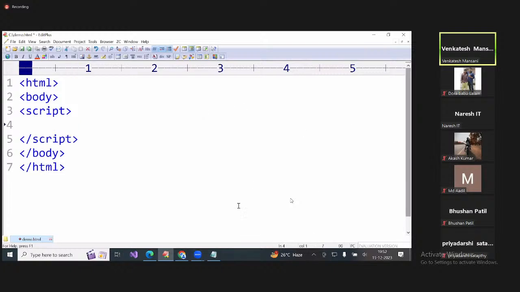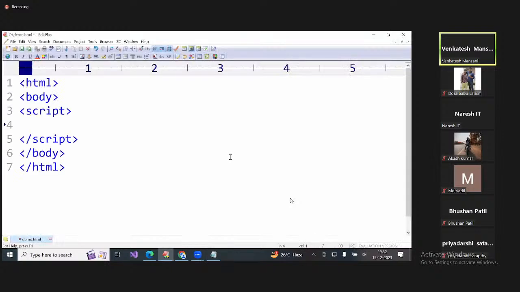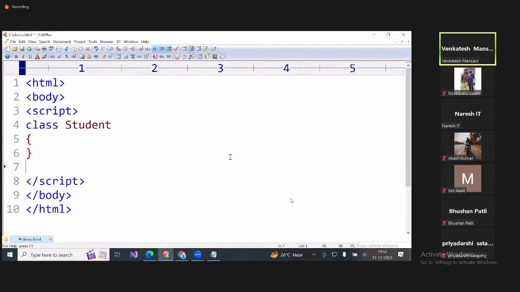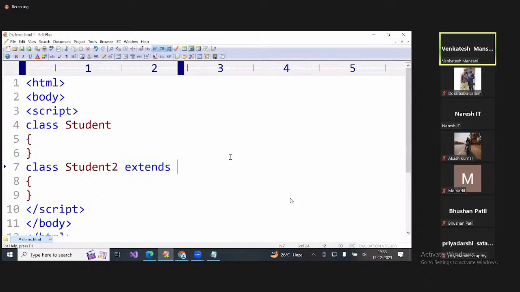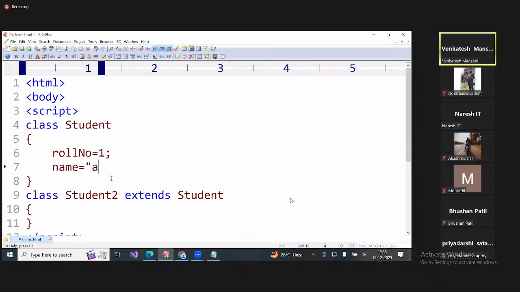Now, yesterday I gave inheritance. What is inheritance? Creating a new class from an existing class is called inheritance. See, class Student, class Student2 extends Student. Here you can write something: roll number 1, name triple A. Now after this, one more variable I'll write: address, something, Hyderabad.